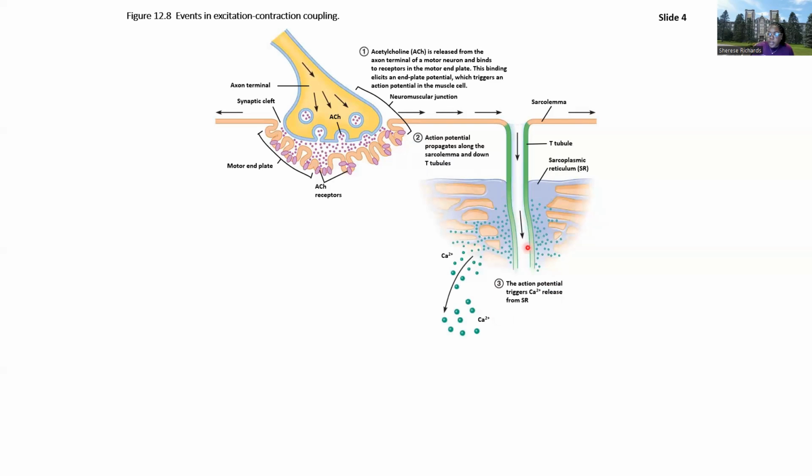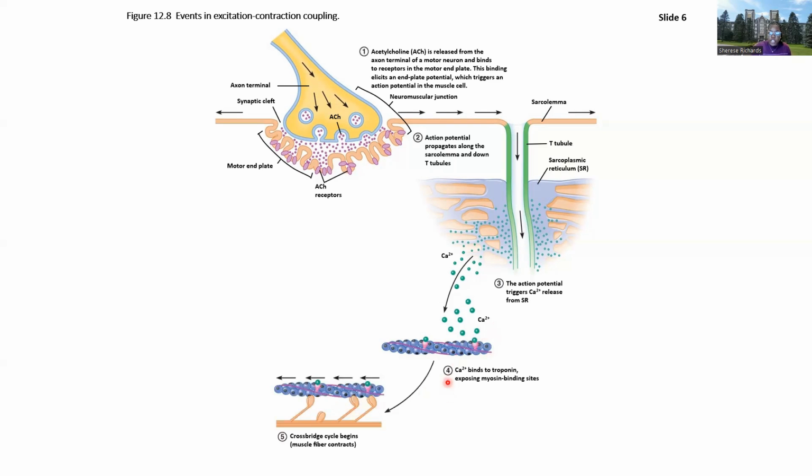And then it's going to trigger the DHP and ryanodine receptors that are present on the sarcoplasmic membrane to open up those channels, and calcium can be dumped from the sarcoplasmic reticulum out into the sarcoplasm. And then that calcium can then engage with troponin. So that calcium, which is in green here, will bind to the troponin complex. After it binds, it's going to shift tropomyosin. So notice tropomyosin is going to expose the binding sites on actin such that myosin can now engage on those binding sites.